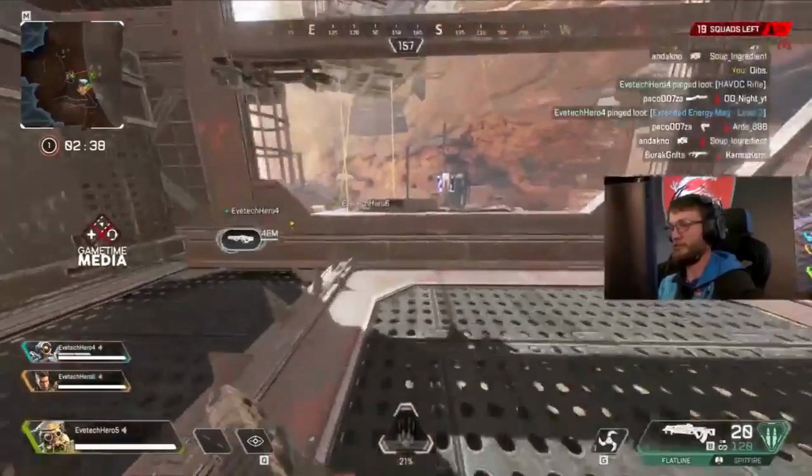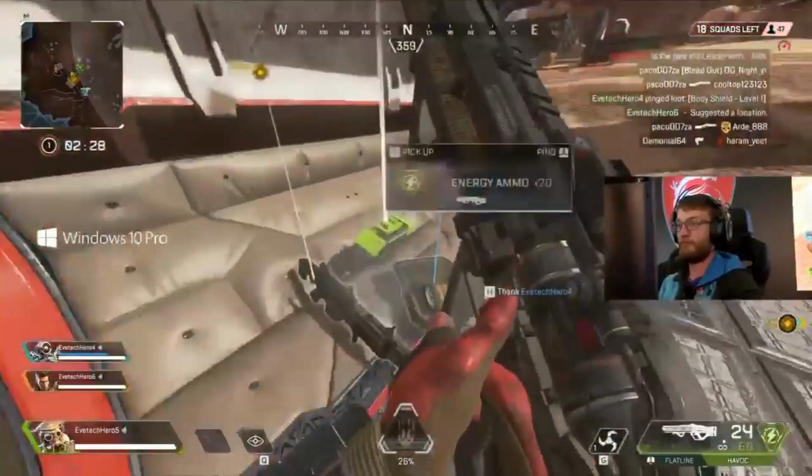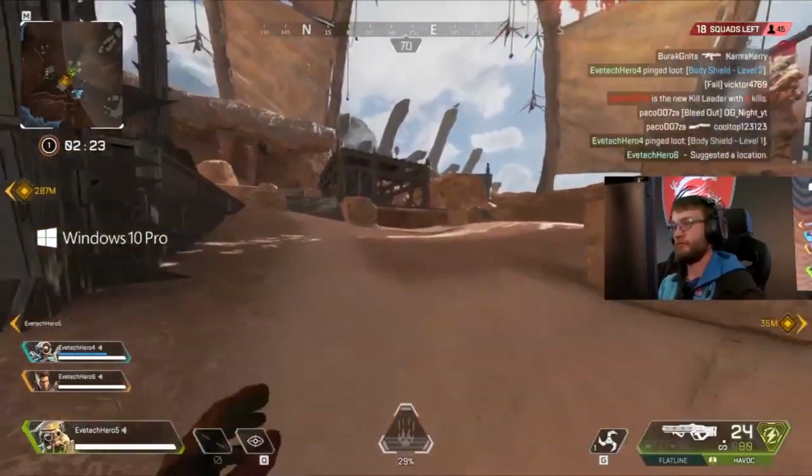Definitely better than the Hemlock. No one really picks up the Hemlock unless you really have to. The Flatline's great to use. It's a good suppressing kind of gun, and really effective also, quite powerful. That's why you would rather keep it than the Spitfire. The Spitfire, they've nerfed the damage on the bullets a little bit, so it's a little bit unfortunate.